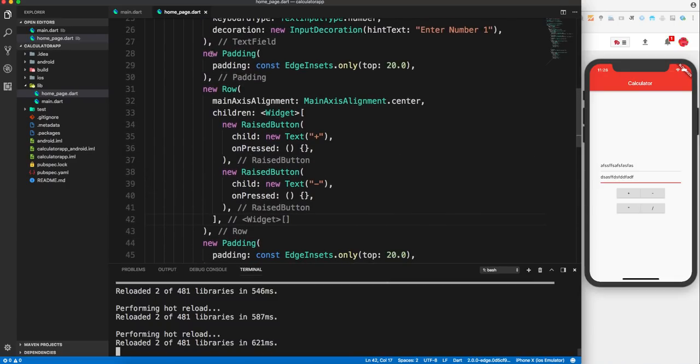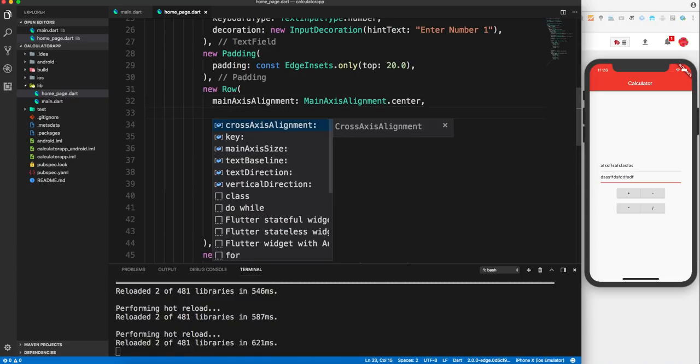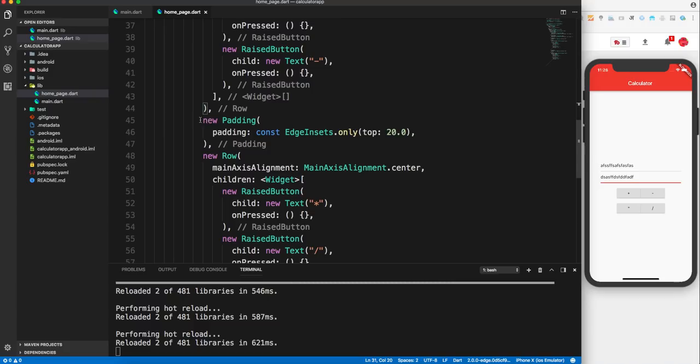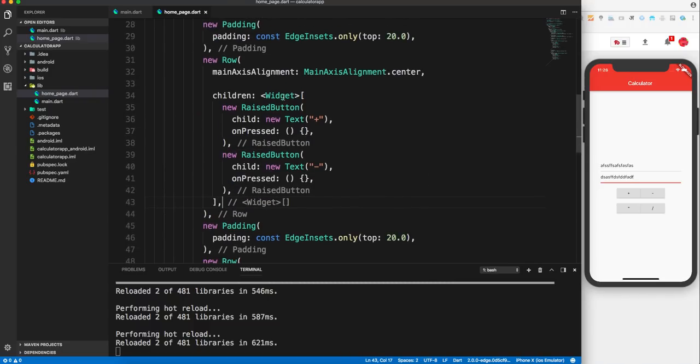And here also we can give some space, so we can say here, let's say main axis. What else can we do? Oh, we don't need this padding also, because what I can do apart from this, let's say cross axis alignment.